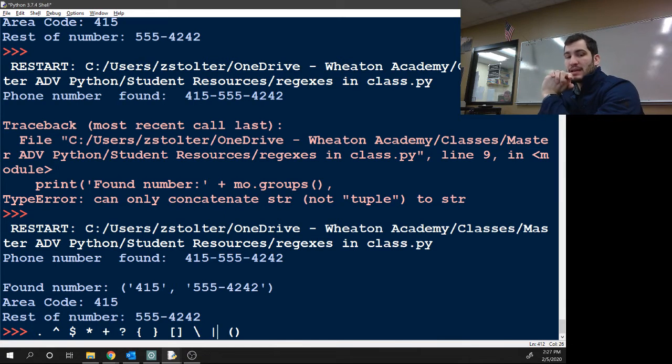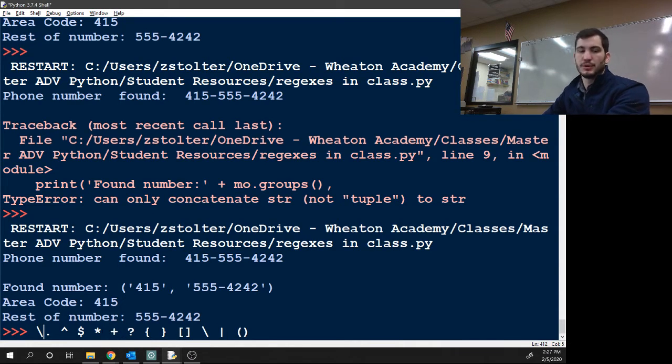If you want any of these to be part of your regex, you need to put a backslash in front of them. Does that make sense?